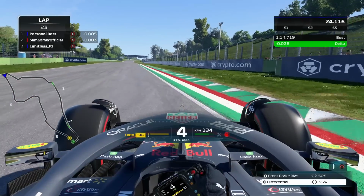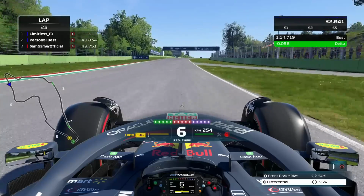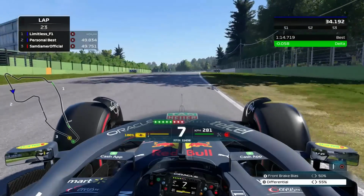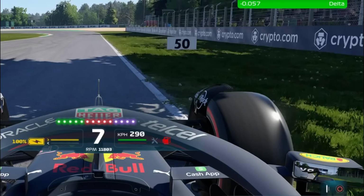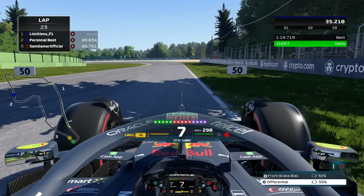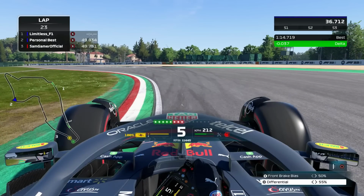Short shift into 4th gear. And then once the wheel's straight, that's where you want to be going on full power. Going to this one again, slow in, fast out. And this one is kind of once you pass the 50, so once it goes out of view, since you're going so fast, that is when you want to be downshifting to 5th. And then kissing this apex on the inside. And then once you kiss the apex, straight back on that power.